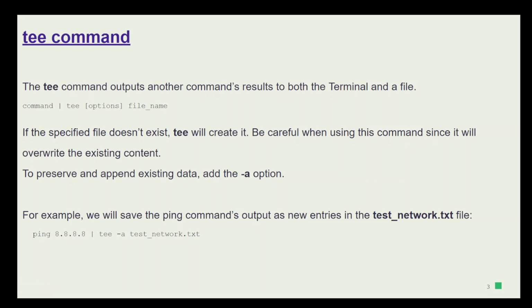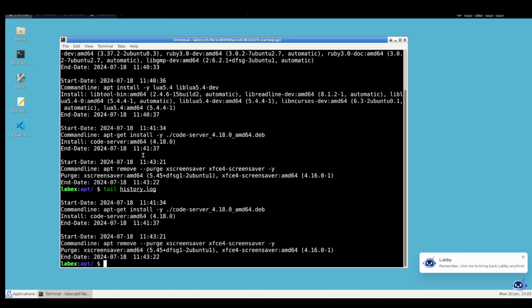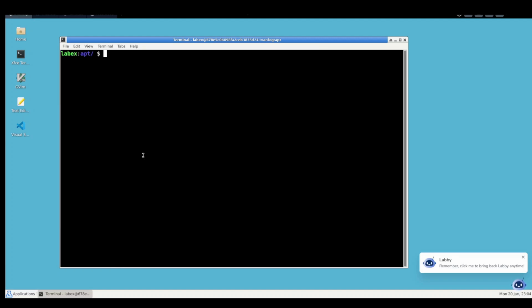So let's see how we can use it. First of all, let's clear the terminal. In the previous demo we have seen head and tail. So consider we are getting 20 lines from history dot view.